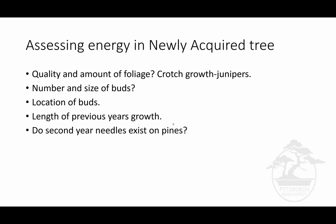And the last thing, on pine trees, or spruce for that matter, you want to see if they have second year growth. In other words, I was going to repot one of my pine trees, but all of the second year needles fell off late fall. Oh, that's not good. That basically told me something was going on. The tree didn't have enough energy to keep those going as well as the new ones, so it dropped the second year growth and kept the new ones. But normally it should have both.